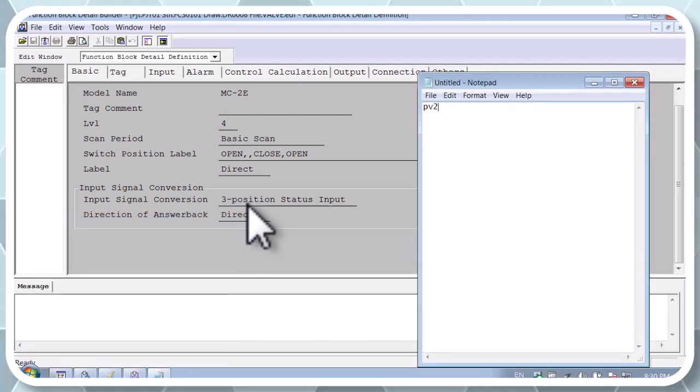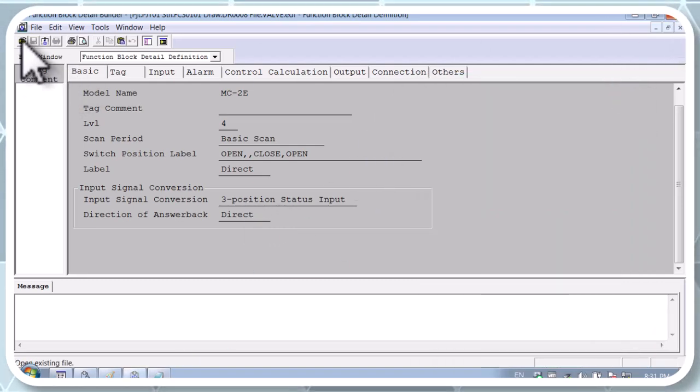Use the PV2 for open our valve, PV1. When I say PV2, it's the PV equal to 2, and PV, process variable, is equal to 1 for the middle position of our valves, and PV equal to 0 is for the completely closed position.